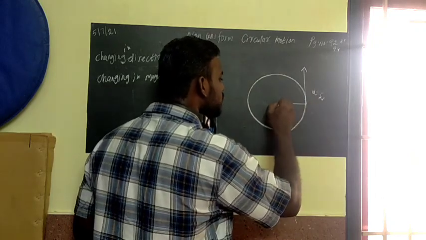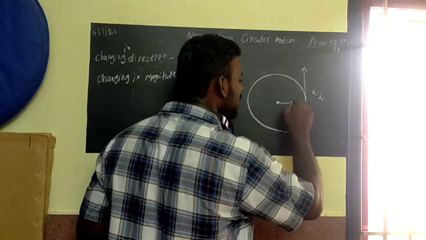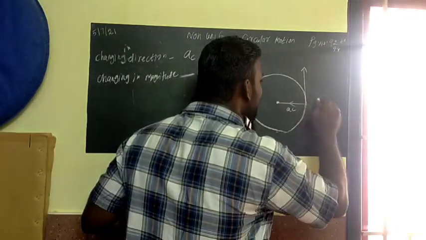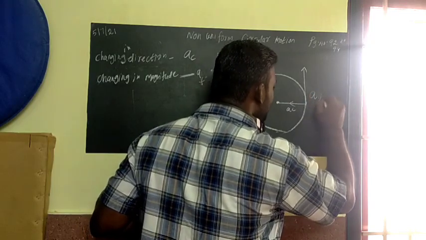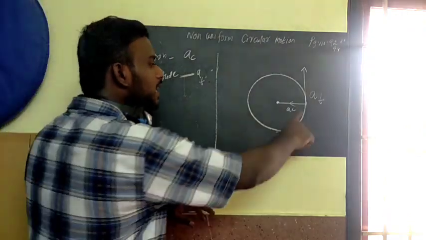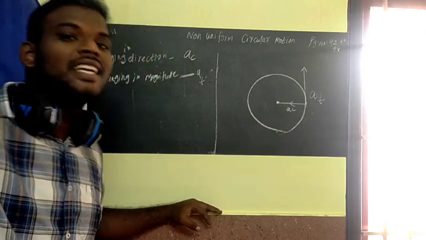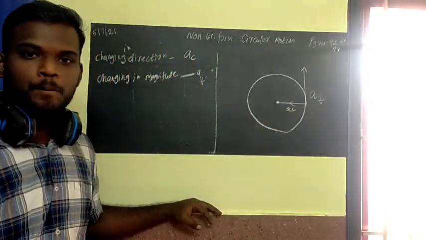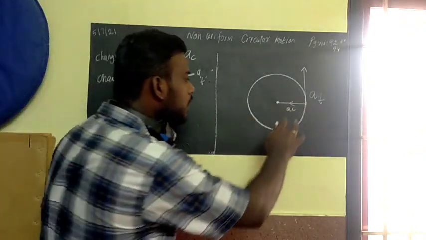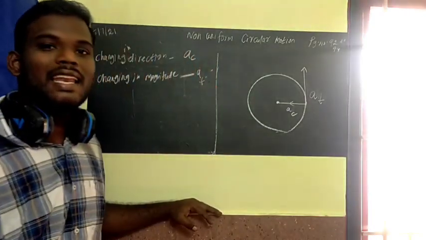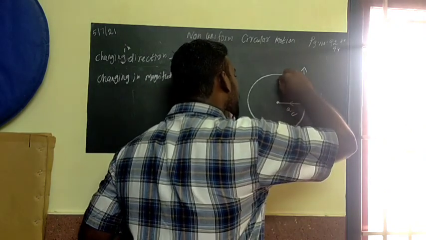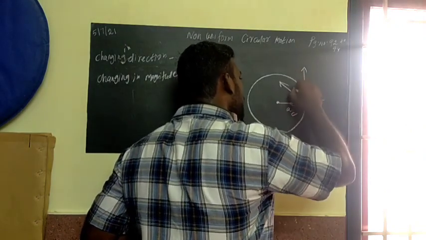So there is some acceleration towards the center, due to the change in direction. Here the change in magnitude. So listen carefully. There is an acceleration due to the change in magnitude. That's called tangential acceleration. There is some acceleration due to the change in direction, that's towards the center. Is that clear? So what will be the total? Because here we have one acceleration and here we have one acceleration. Then we want to know what will be the total acceleration or the resultant acceleration. So the resultant acceleration acts along this direction. Is that clear? Acting along this direction.